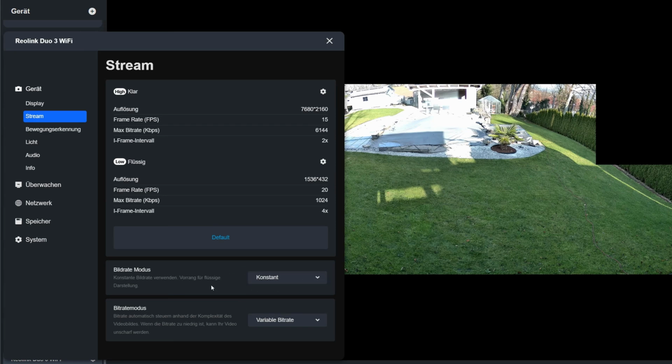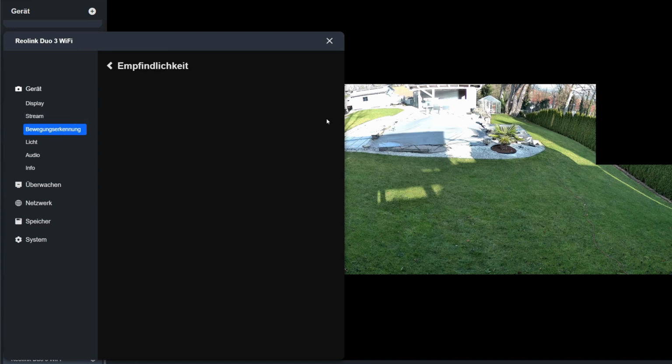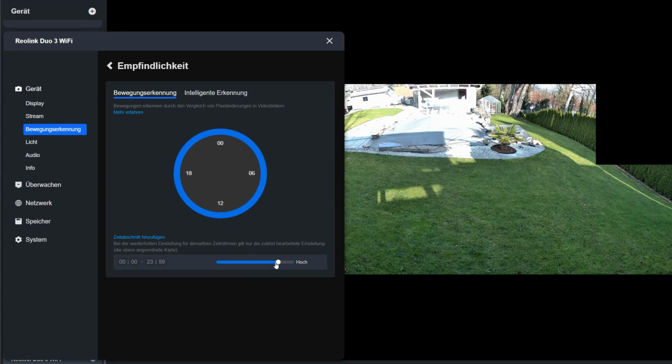In constant mode, more data is used, resulting in higher quality. This means that fast movements are much easier to recognize. Back to the menu for motion detection. I'm going to leave out the marking of detected movements for now. The sensitivity is set to 80% by default. I'll leave it like that.